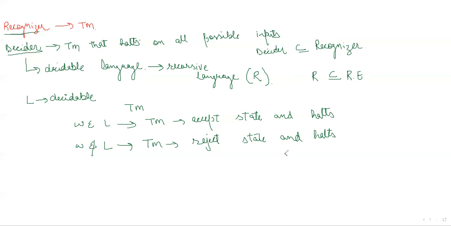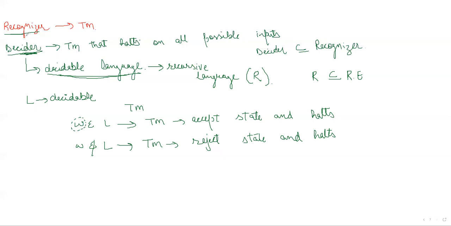Okay. So we have this particular thing. I will explain this, but wait a second. Why is it called a decidable language? It is called a decidable language because there is a Turing machine that will definitely say whether any string, any input, belongs to this language or does not belong to this language. Or we can say it will decide: if we give an input, it will say whether this input is accepted by this Turing machine or rejected.